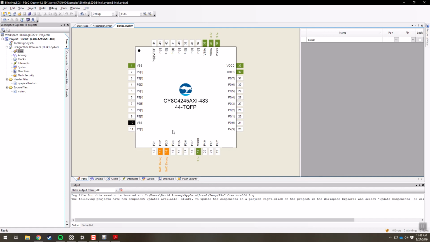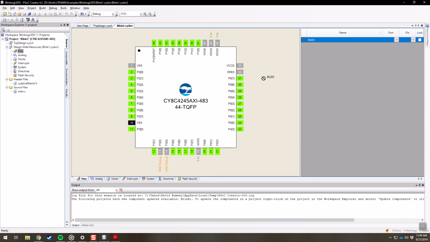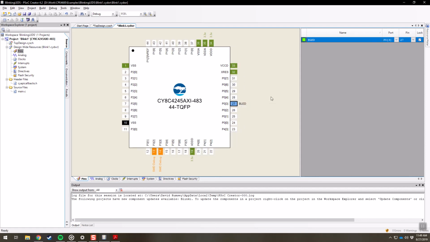And if you look at your board here, it's somewhat difficult to see, but you'll see there's a G and a B, and there's an R even. And if you look carefully, the B is port 0 pin 3. That actually means that the blue LED has been wired to port 0 pin 3 of our PSOC device.